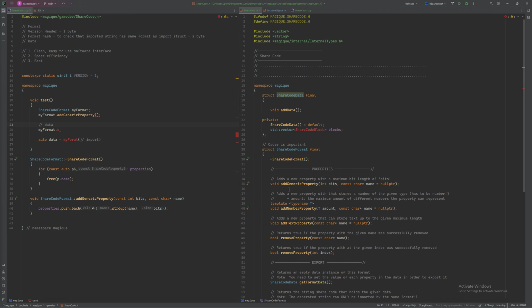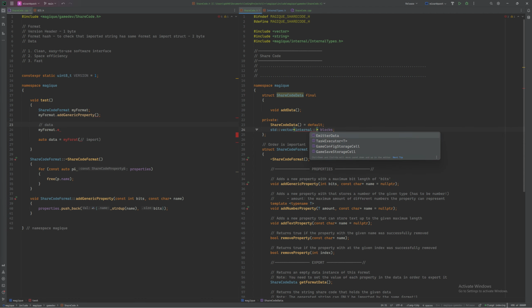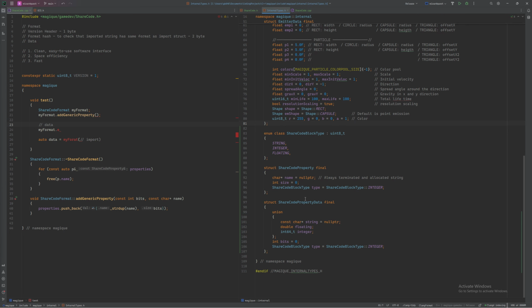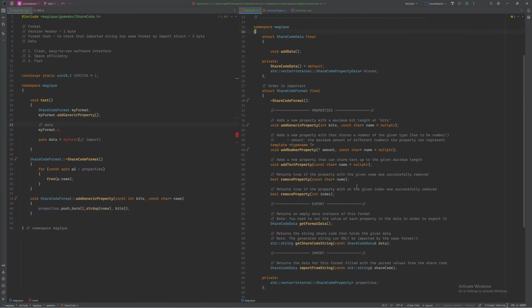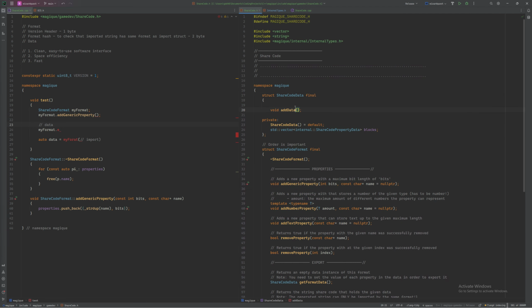Looks a bit ugly, but the user shouldn't look there. It's private. Doesn't need to be. Oh, and actually I don't need to. Okay. Like this.